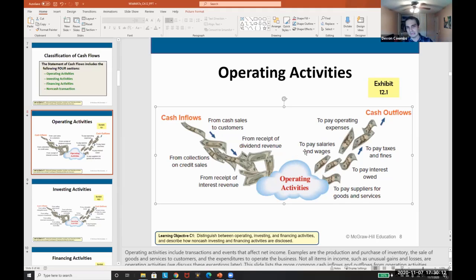From the liability standpoint, like wages payable, accounts payable, our expenses to buy inventory, our movement in inventory, all of these things are related to short-term assets and short-term liabilities. That's what I want you to think. If you see a short-term asset, you see a short-term liability, then you're going to go and assess it as an operating activity.